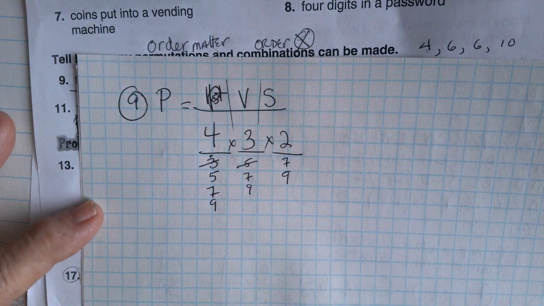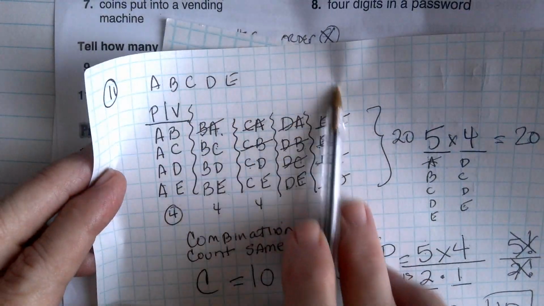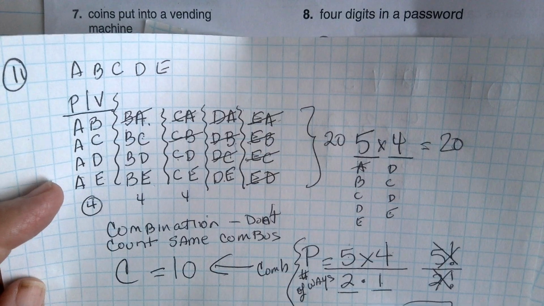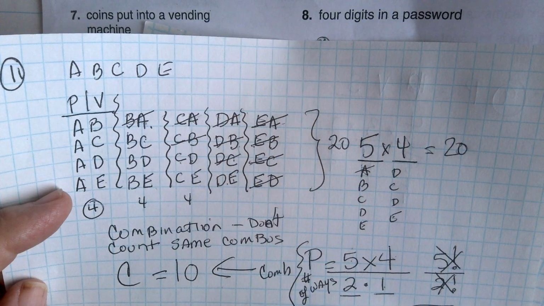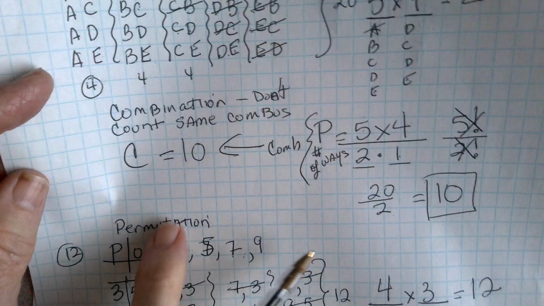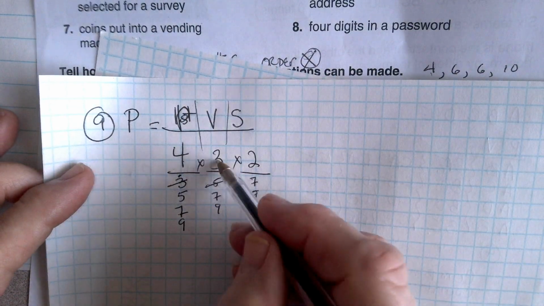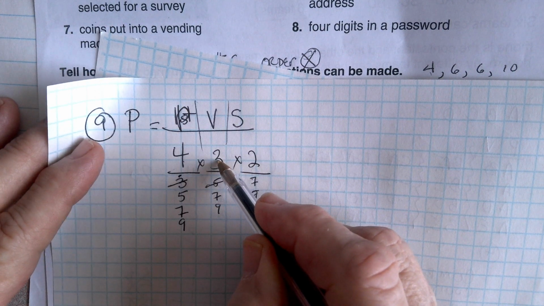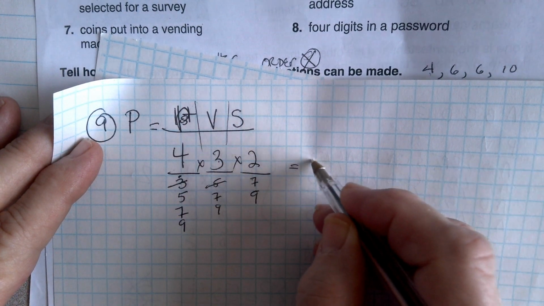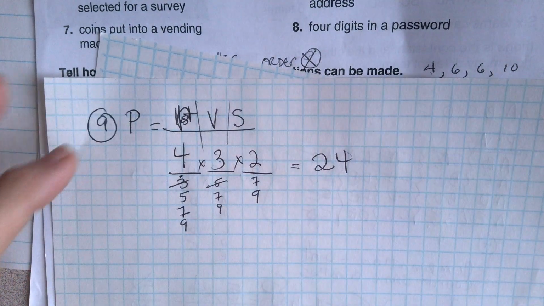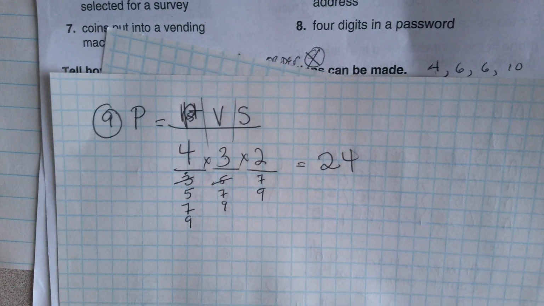Here's my permutation. And it's interesting that on permutations the number is going to be higher, because it has to be an exact order. So you can have AB and BA, where if it's a combination, you can't. That's why it's less. So on this one, 4 times 3 is what? 12. 12 times 2 is 24. So if it's a permutation, it is going to be 24.